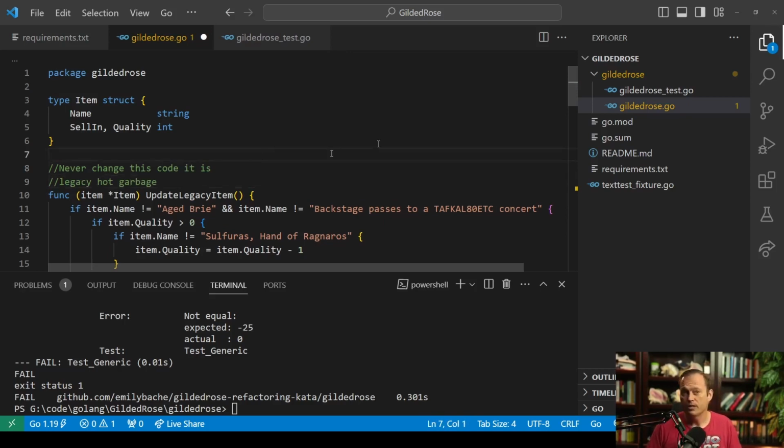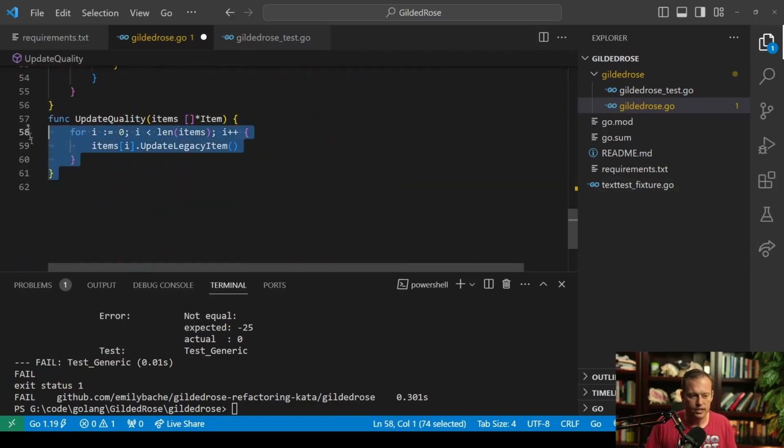All right, how are we going to do that? Well, I want to create a method that will make this decision for us because, again, we want to change the minimum amount of code possible every time we make a change to the code base.